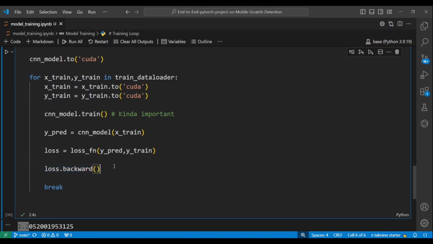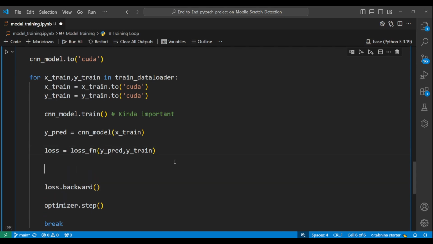Next, we'll update the value of the parameters. To update the value of the parameters, we'll call optimizer dot step, which updates the value of each parameter. Basically, the value of the parameter plus alpha, the learning rate, times the calculated gradient. All right. And there is one another important thing for PyTorch, especially for PyTorch. Other places we don't need it. That is to clear the accumulated gradients. So what does that mean?